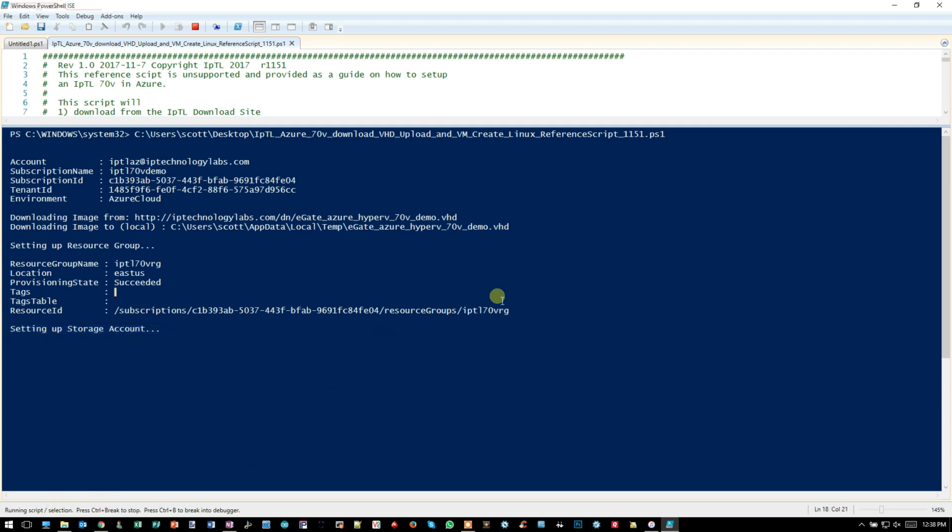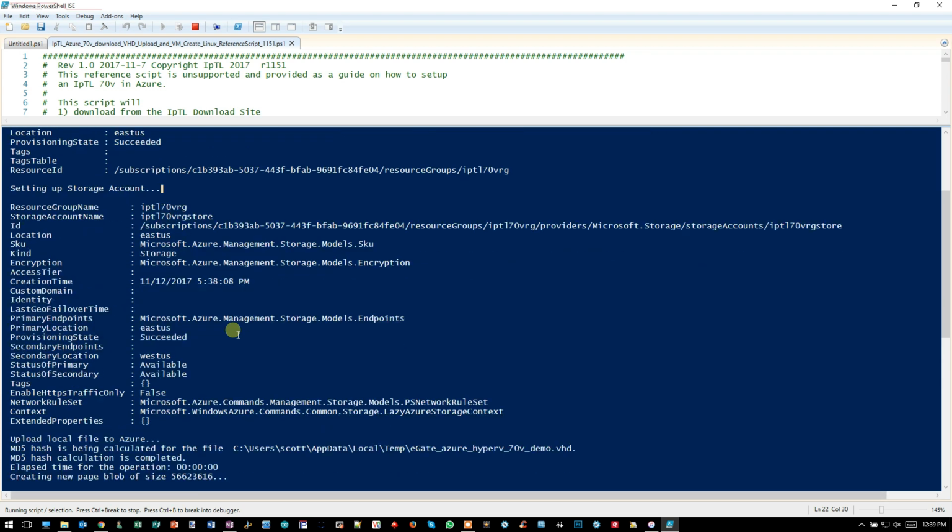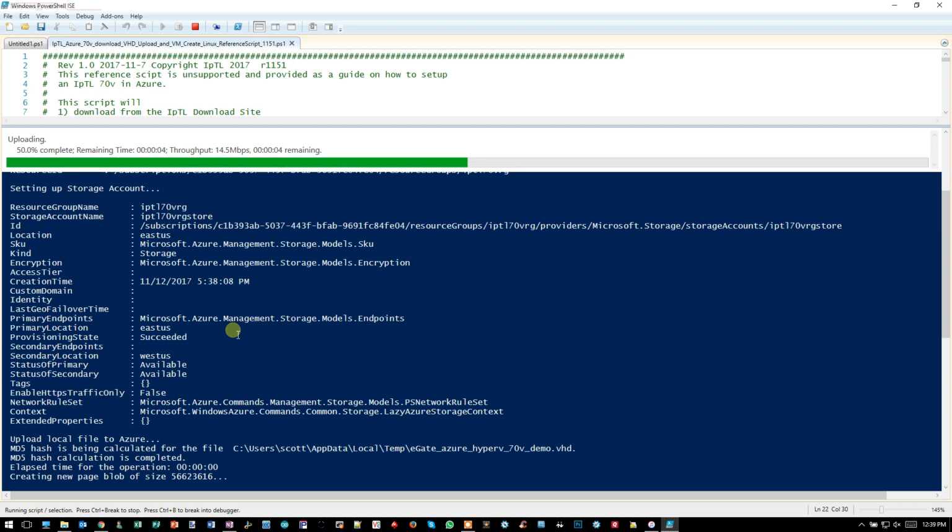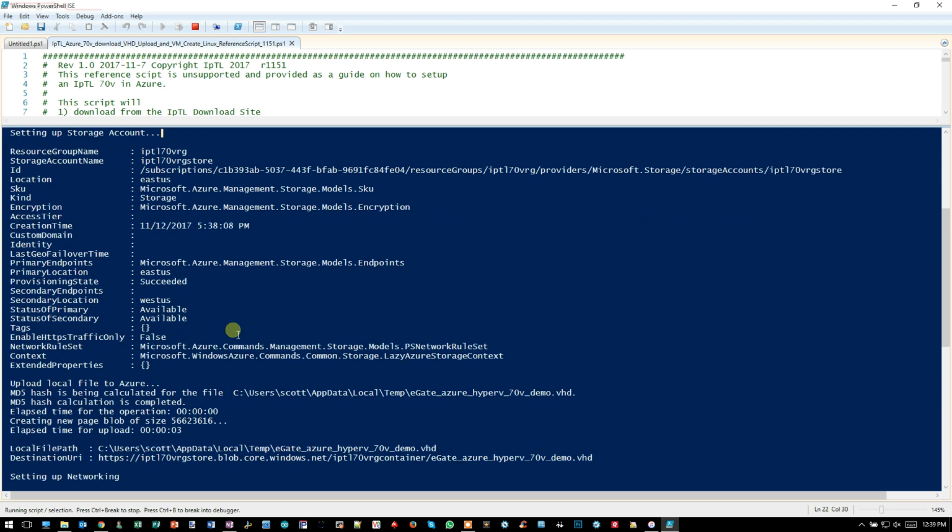Sometimes this can take a few moments to do, but we're going to let this run because I want you to understand that it might take a while, and that means everything is still okay. One of the things you have to keep in mind with Azure is everything is on a networking level layer 3. There is no layer 2 semantics at all. There's no multicast, which is layer 3 and layer 2. There is actually no IP in IP, no GRE. They filter all that stuff out. So really what you're going to do when you connect a link up with IPTL is going to be really doing a routed network. And we have some features that make that a little bit easier for you.